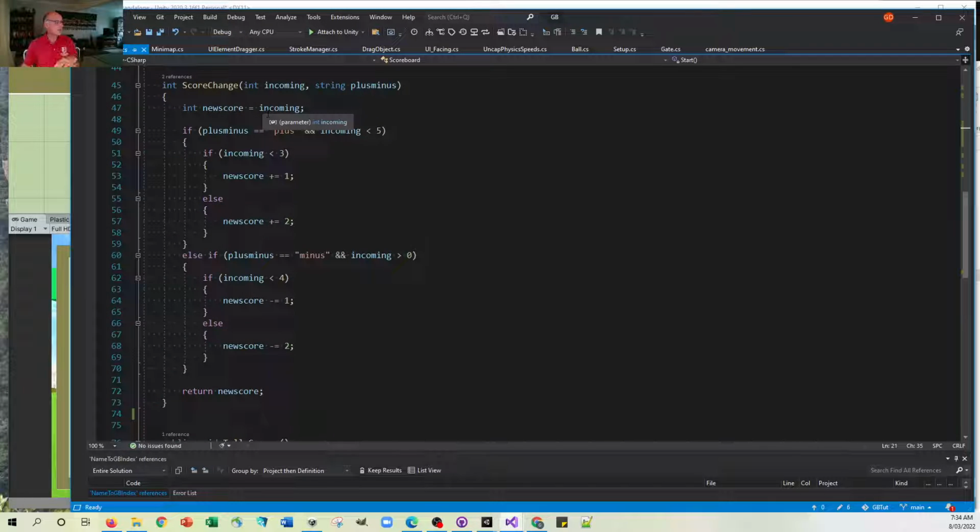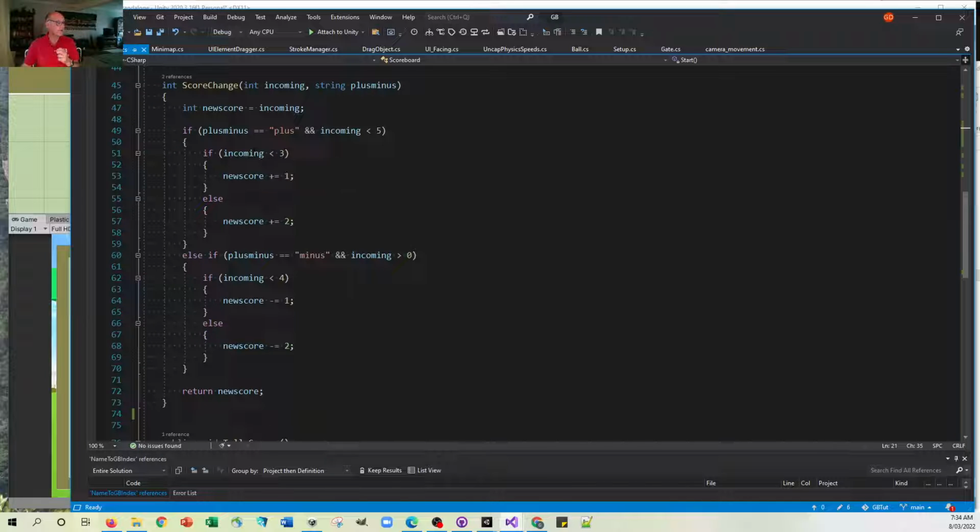So in comes the score, and we set it to new score, and if we're adding and the incoming score is less than 5, then we actually want to increase the score. And if that's the case, then we're going to increase the score by 1 unless it's the final Agari point, in which case we'll be doing it by 2.